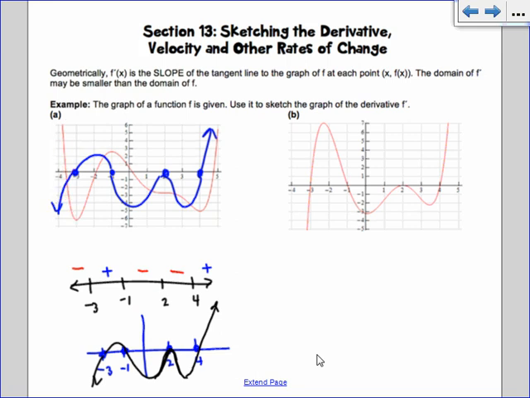All right, so let's do it again. So this one. I'm not going to do as many steps on this one. We'll see if we can get it. So I look for my horizontal tangents first. So my horizontal tangents happen like between -2 and -3, somewhere around there. At 0, at 2, and then somewhere around 3.5, right? Do you guys see those? That's where I have maximums or minimums. So y prime equals 0.